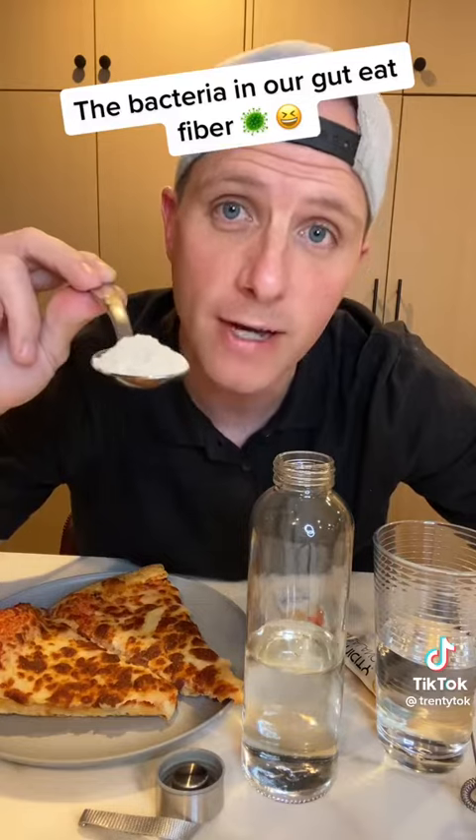This right here is being removed from the American diet. As they've done it, we've begun to have an obesity epidemic, a diabetes epidemic. We have horrible gut health, which affects our mental health, our skin health, our hormonal health, our overall health. By simply putting this back into our diet, amazing things happen.